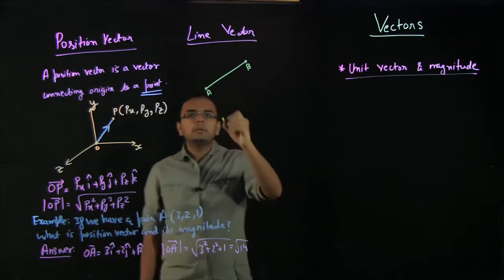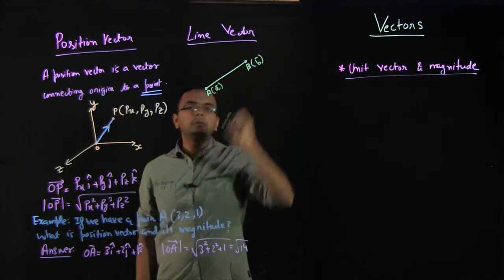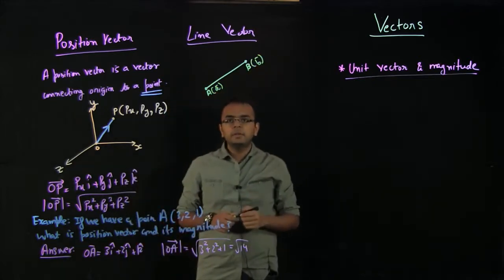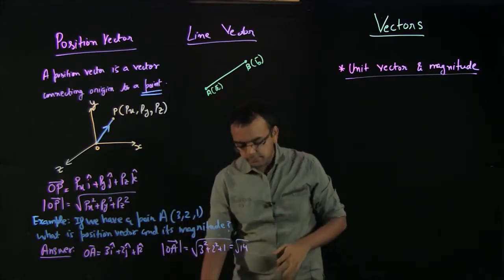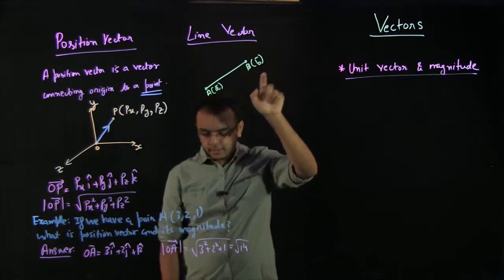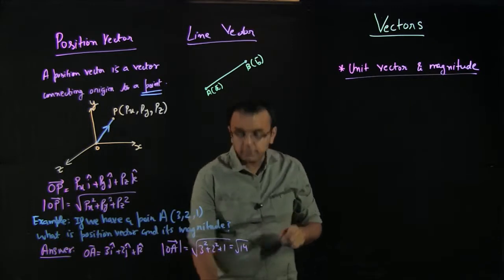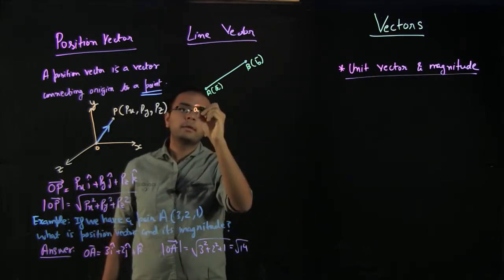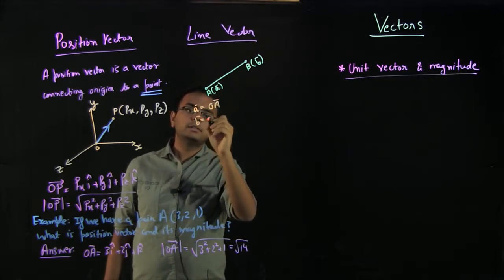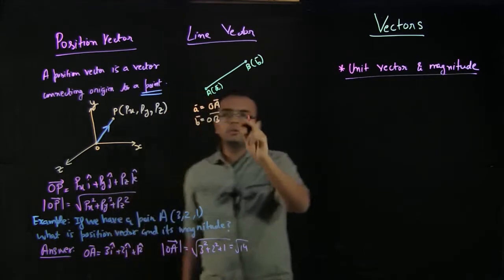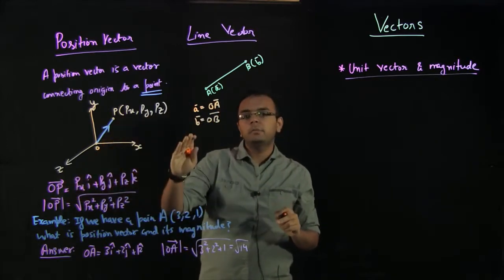So if I write small a vector here and small b vector here, what does this mean? A vector is for point A and small b vector is for point B. Whenever you see something like this in brackets, because it is for a point, it refers to the position vector. In other words, a vector is nothing but OA vector and b vector is nothing but OB vector. And what are OA vectors and OB vectors? They are the position vectors of points A and B.